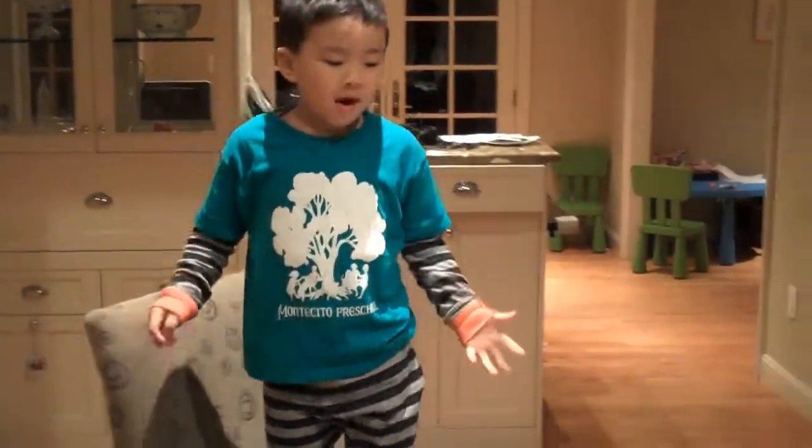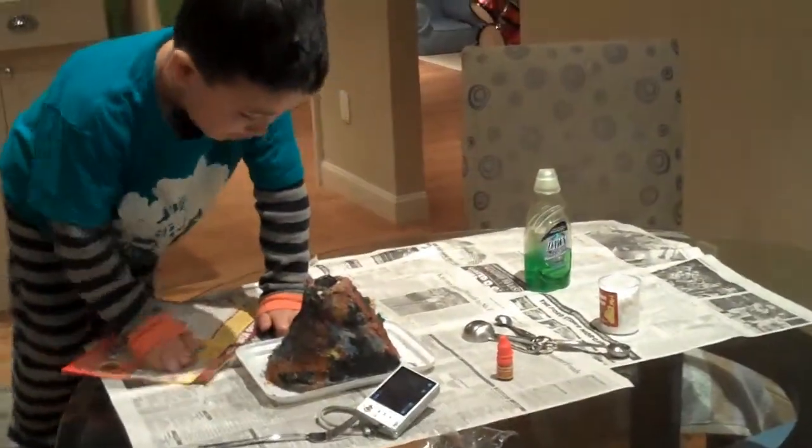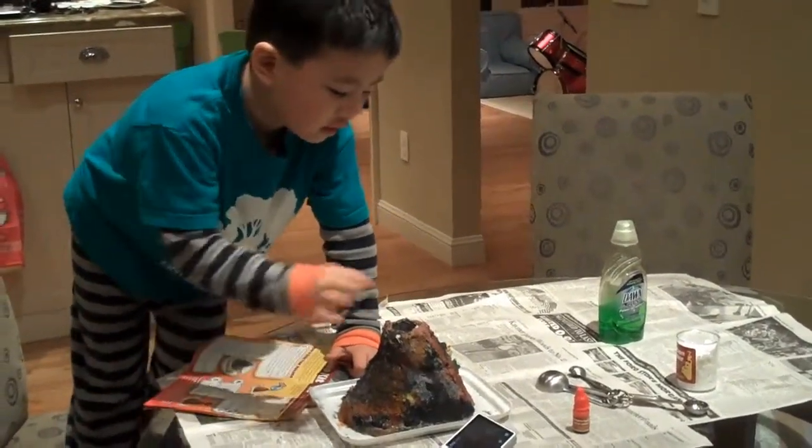Go ahead. So, Mom, this is our Dubai volcano. First we added eruption powder. Then we added lava coloring. Then we added dishwasher soap. Now it's time to explode.